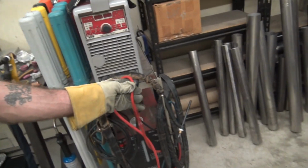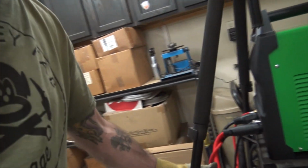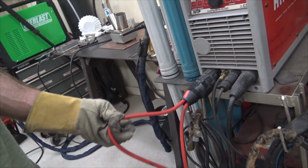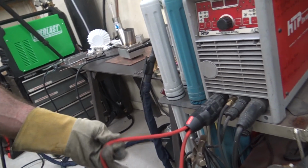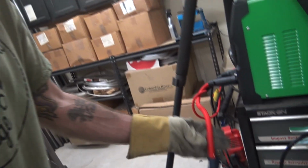One thing I have noticed is the cable that I got for my Vulcan Protig was about this size. Now this cable is seriously thicker. You see that? If I can do the comparison of the two. Let's see, it's too short. Story of my life. But this guy is like, not even half inch, like 3/8 of an inch, whereas this one is like 5/8, even bigger than a half inch, I would guess. Hopefully you guys can see that.